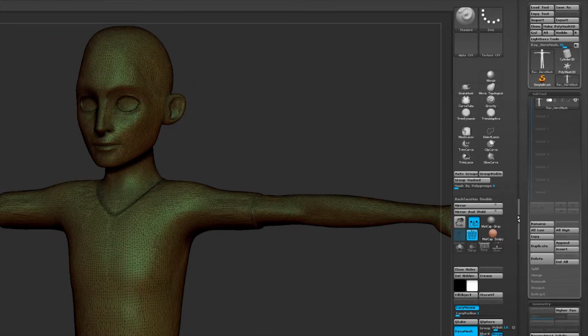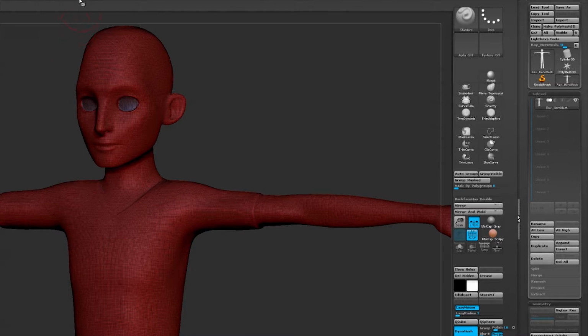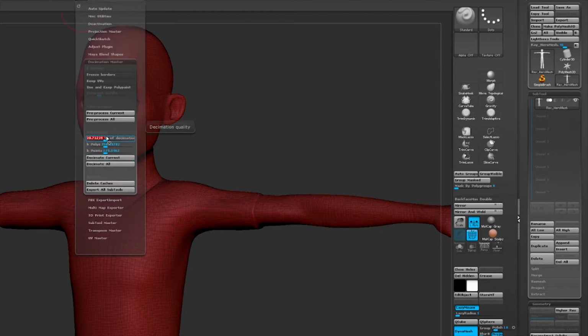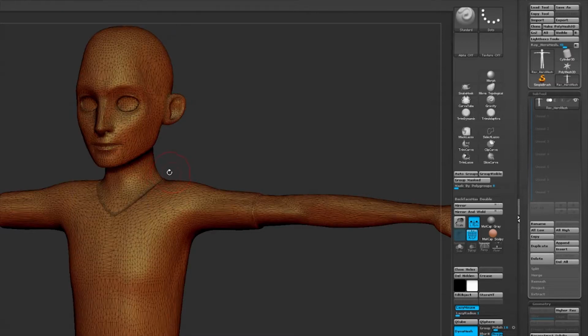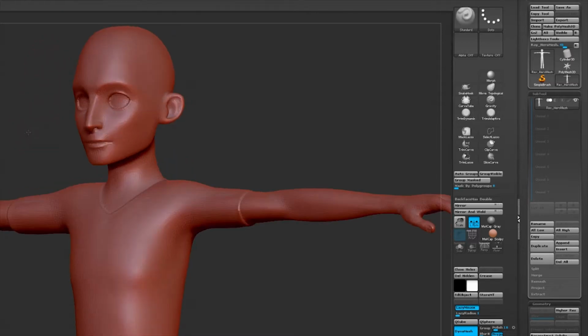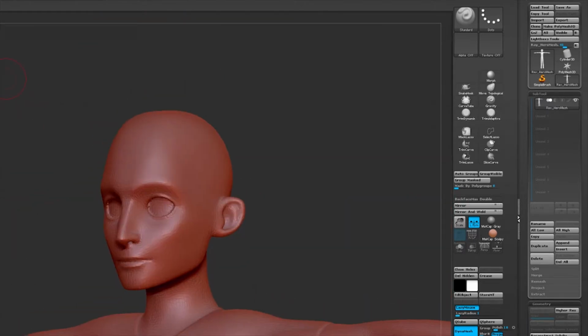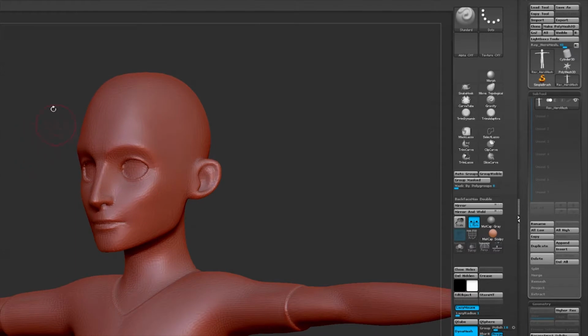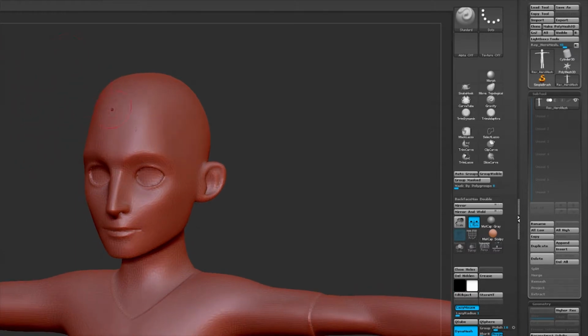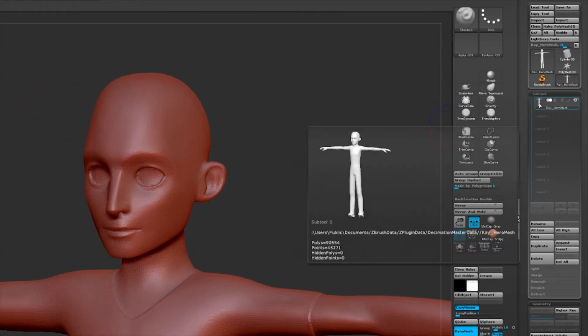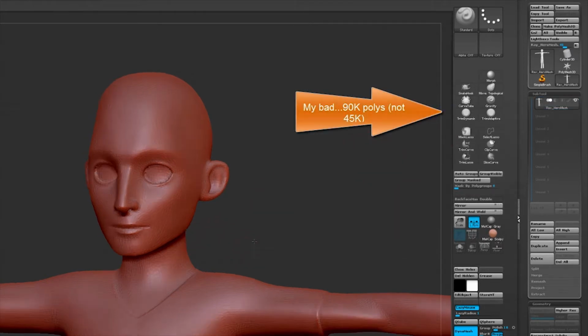Let's actually cut it down a little bit more. I'm going to cut it to, let's say, 10%. See if that still retains enough of the detail that we want, especially in the face. It's pretty good, right? It's pretty amazing. This is also a big tool that's used for 3D printing. You have your mesh sculpted, and then for printing purposes, you need to decimate it first. So we want to knock that guy down all the way to 45,000 polys.